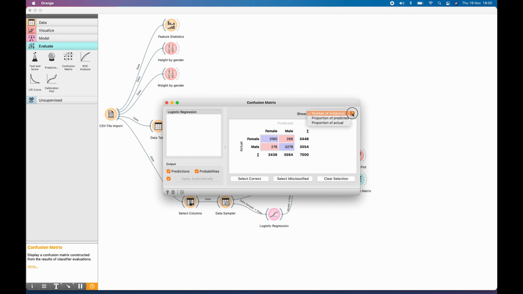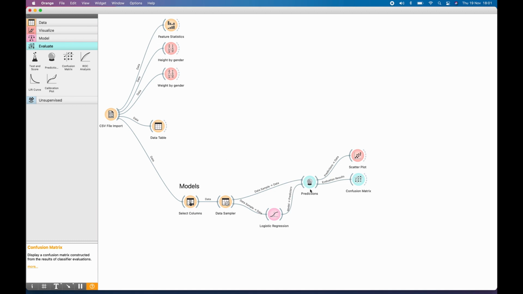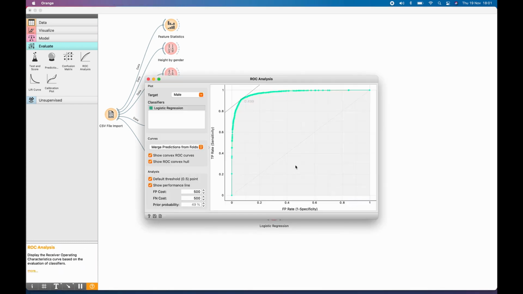And then what we could also do is just do that as a proportion. So 92%, 92%, and then 8%, 8%. So that works very well as far as looking at how well your model is doing. Lastly, let's just do an ROC curve. That's always good. So let's just get the ROC curve there. There we go. Double tap on that, and there we see our ROC curve.